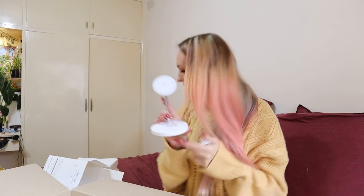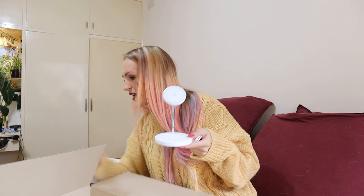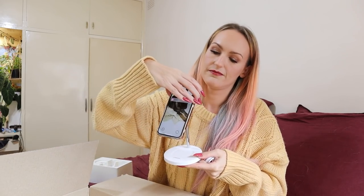It is a MagSafe charging stand, like so, and it also charges AirPods, like so. It's awesome. They don't come with a power pack. They come with a cord, which is why I bought one of these, and I bought one for my other one because I've been using my old laptop battery, which is probably not ideal. Anyway, I bought this one for my desk.